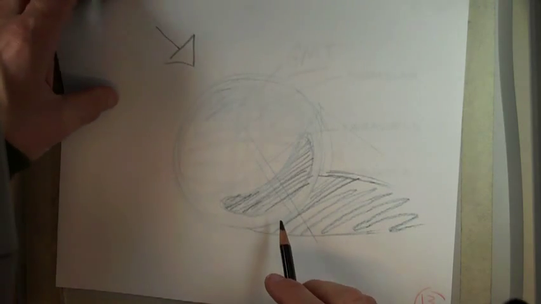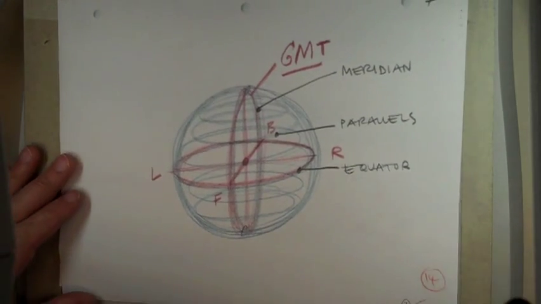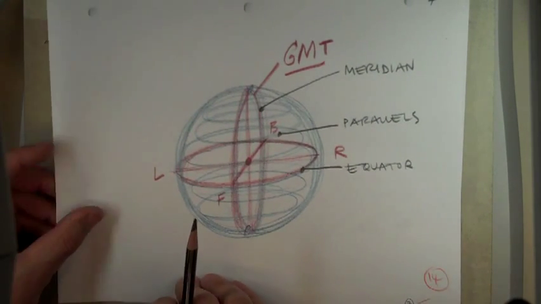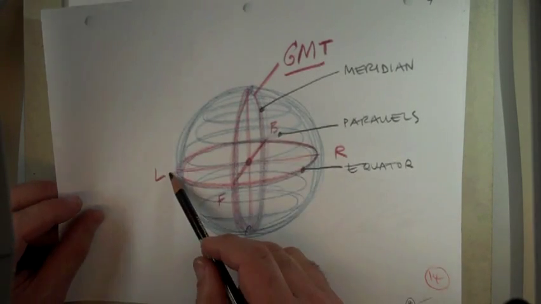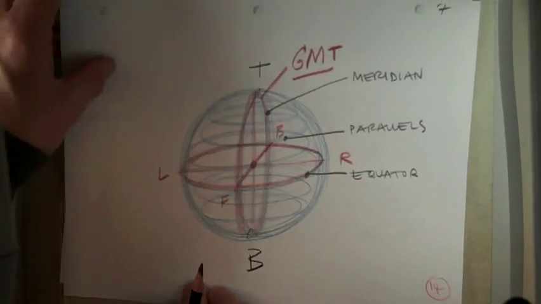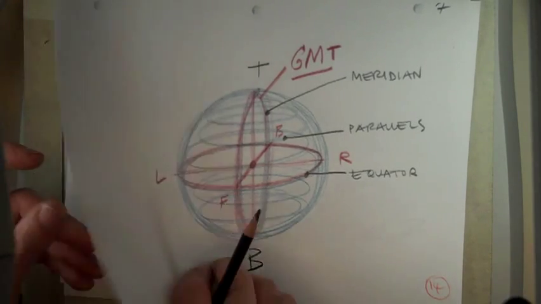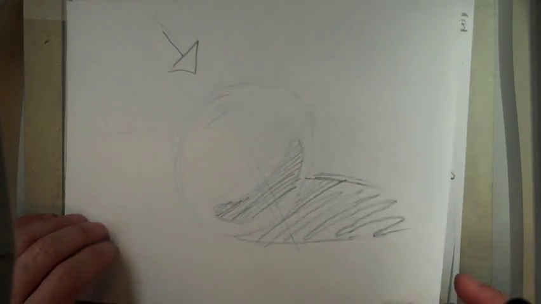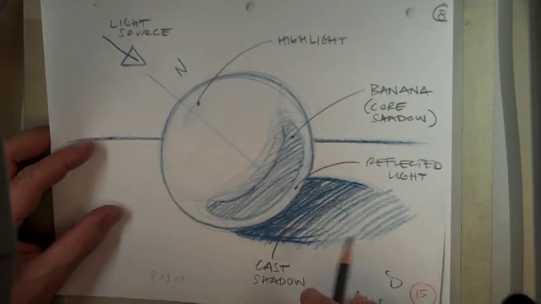And this is just a quick little trick on how to do a shadow on a sphere, which seems a little bit out of order here. So even though it's flat, all of a sudden we say, okay, that's in front, that's in the back, that's on the left and that's on the right, that's on the top and that's on the bottom. So it's a suggestion of what the shape might be. And then this is just a quick example of how to do a shadow on a sphere.